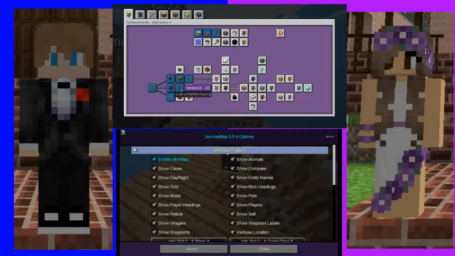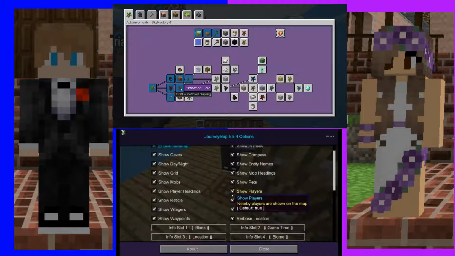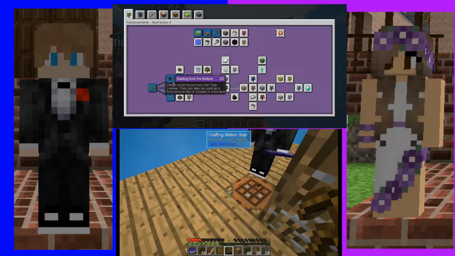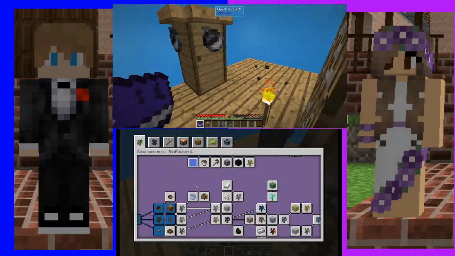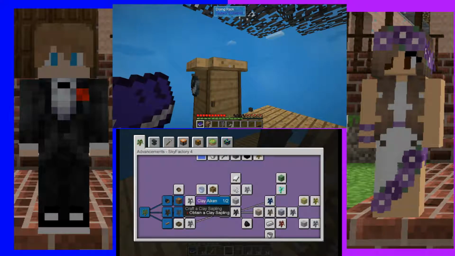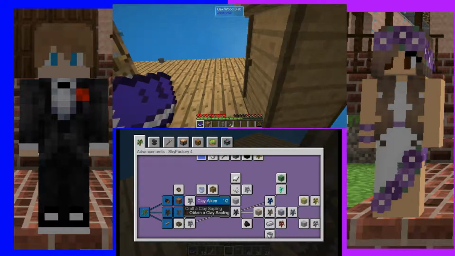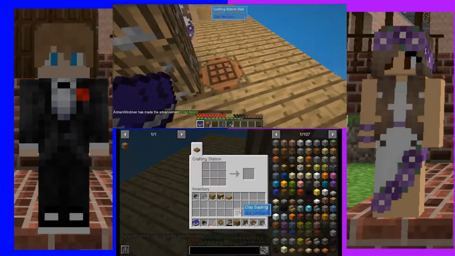What are you doing? I'm trying to turn off my minimap. Top one, minimap presets 1, enable minimap. Thank you. But do you have any more petrified acorns? I do. Why do I need a dirt sapling? You need a petrified... Oh, you got it. Never mind.